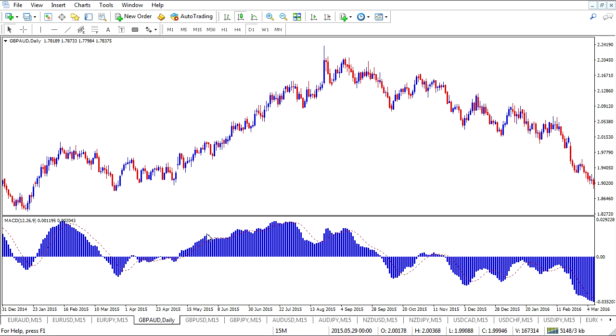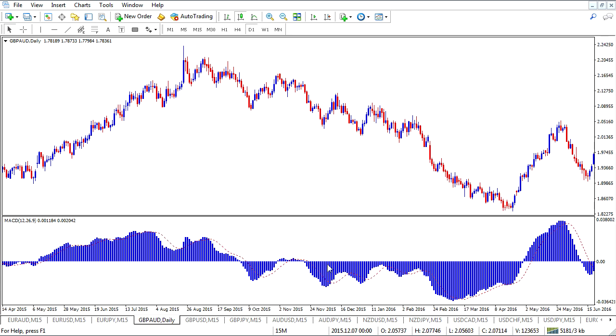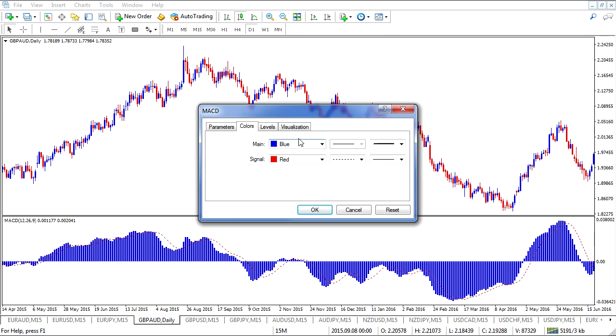All right. So the MACD that comes with the platform, what we're looking at is the histogram here, these blue lines. They're default as silver, but on a white background, they're difficult to see. So when we have the histogram or the MACD line itself, which in this case is the histogram, we are looking to see that we take only buy trades when the histogram is above what's called the zero level or the watermark. This flat line that the histogram emerges from is the zero level. And when the MACD histogram is below the zero level, then we're looking only for short trades.